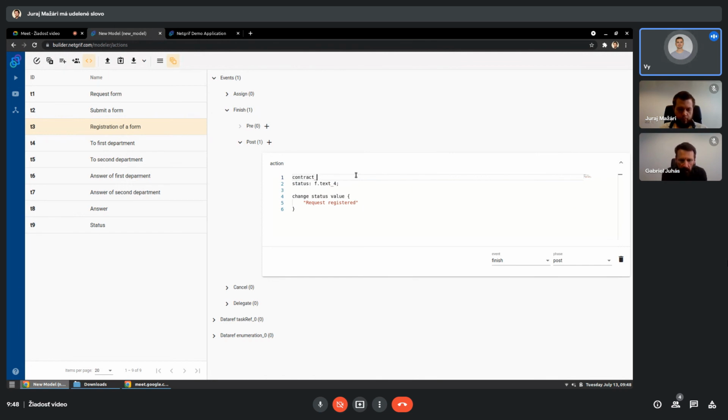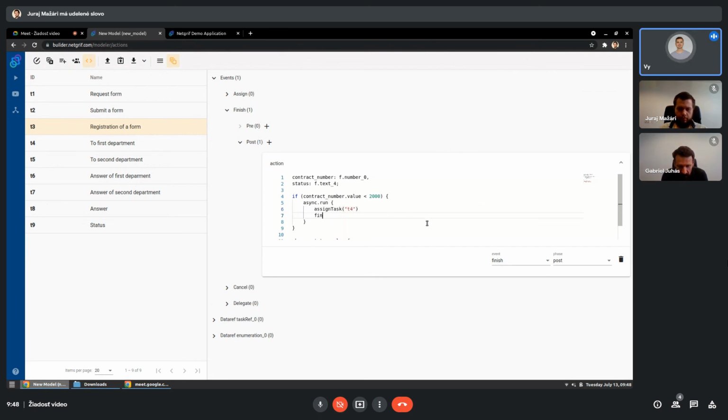So first, what do you do? I see now what you do. You are storing in contract number the data field contract number. And you are storing these two tasks. No, you can also make this decision. So if contract number is less than 2000, then it should go to the upper level. So when it starts with 1, it should go to first department. When it starts with 2, it should go to second department.